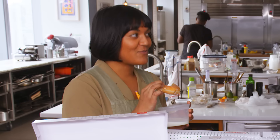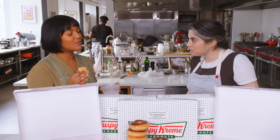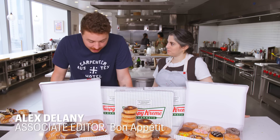Going to Penn Station for me means I get two donuts for the train — for dealing with that, I get two donuts. So I've been trying to make Krispy Kremes for a while — back in my pastry chef days. How many times did you try this? A lot. How do they do this? This is amazing. The only good thing to come out of Penn Station possibly ever. This whole episode is already about how much everyone hates Penn Station.